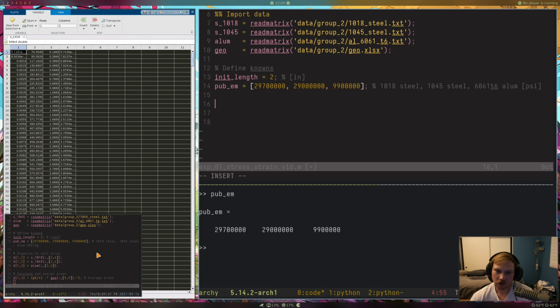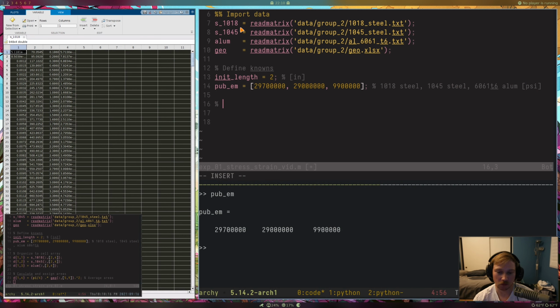Okay, so we have all of our data that we've imported, and now we're just going to get the columns that we're interested in, which is the load and the deformation. And we're going to take those 2 columns for every material that we have, and we're going to pull them into something called a cell array, just for our own convenience for this data reduction. So you don't have to do this step, but I would recommend it, especially if you're not as confident in MATLAB as you maybe once were. So we're going to do this just for convenience for this data reduction.